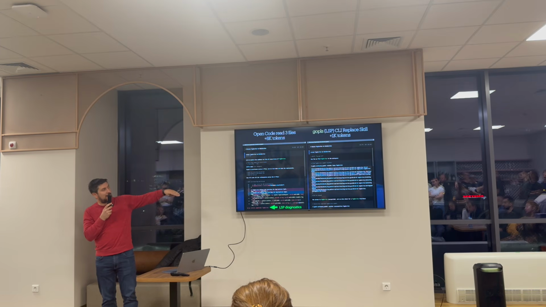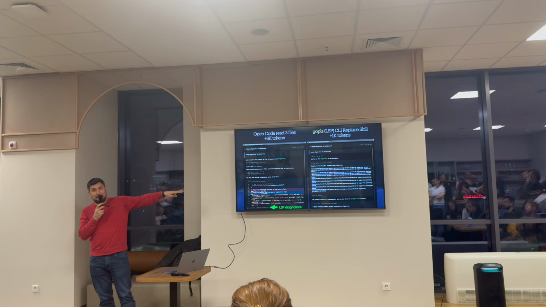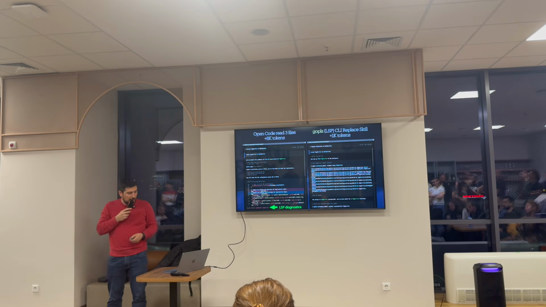I didn't have the screenshot for that, but when you enable the LSP server with the custom skill, it does it in 100 tokens, like 8 times more efficient, and it's one-shotted and deterministic, no errors. It's like no LLM is actually involved in refactoring in this case. The LLM just calls the CLI for that.